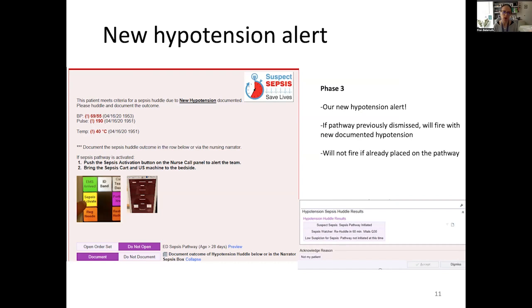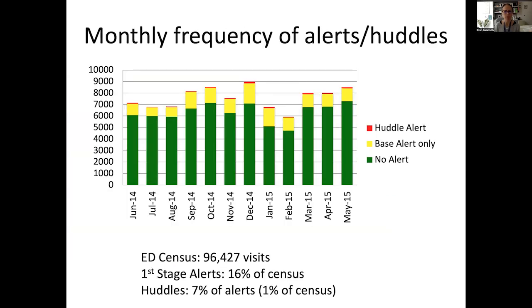And then the other part of this was that the tachycardia alert occurs once during the ED stay, and we didn't want it to keep firing off because we were worried about alert fatigue. So we didn't want it to keep firing over time. So it goes off only once for tachycardia, but we were noticing that there were patients who developed hypotension later in the stay that were not necessarily picked up by the clinical team. And so we do have a third stage of the alert that will come up for any new hypotension, and that will track the patient throughout their ED course.